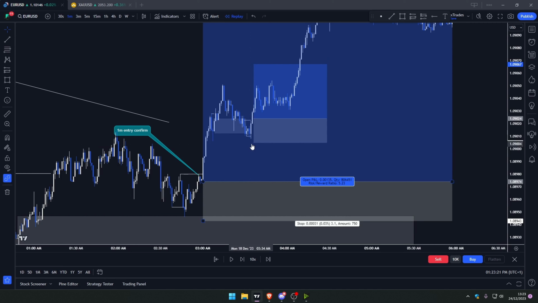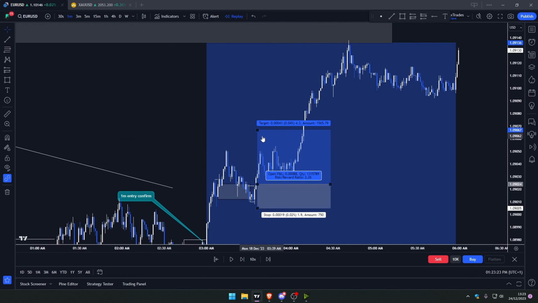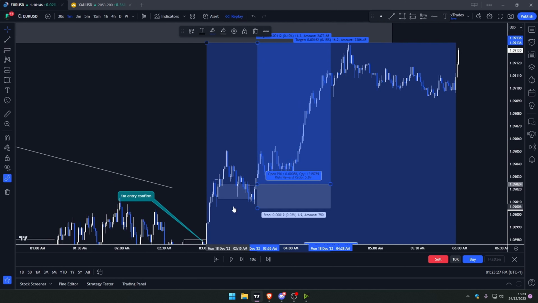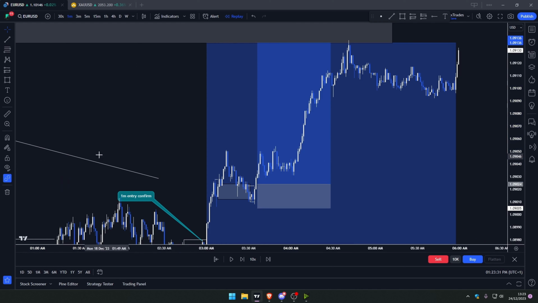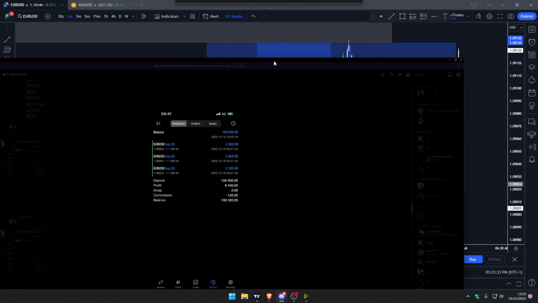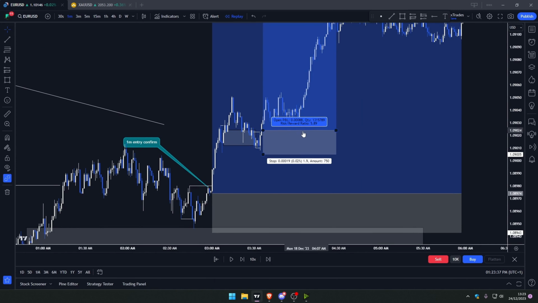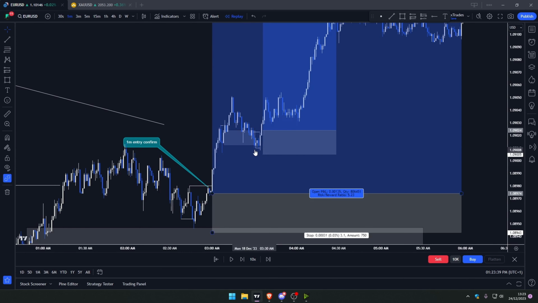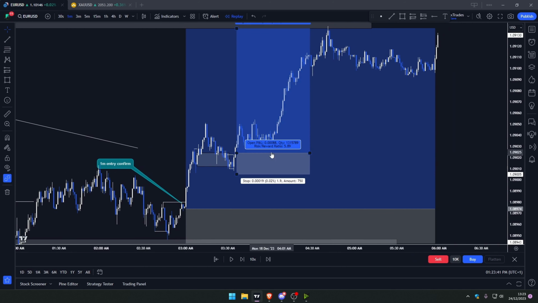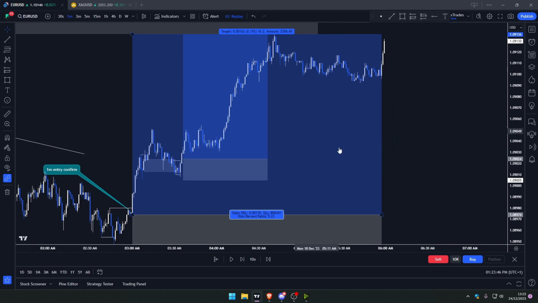What did I do? I trailed all my stops to here, right? So if I did get stopped out, then I would get stopped out on this position with a little bit of profit because the other trades were running in profit. That's why it's 60 lot sizes. 100K 60 lot is quite a lot, but we do have to realize that this is Asia and the pip value is very low, like 2 pip stops, which is very, very minimal. Then price just continued to brush up and hit my TP.